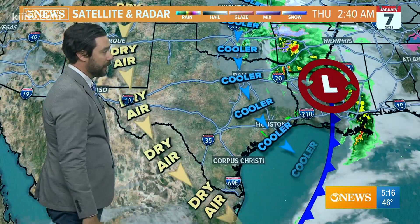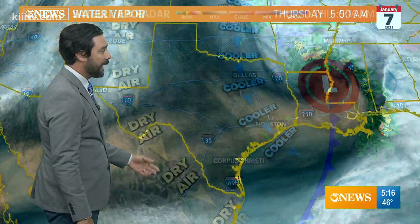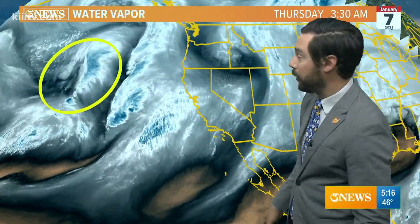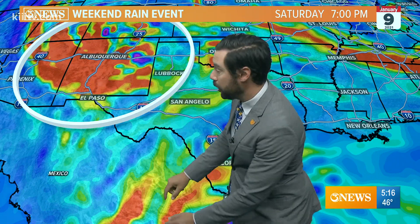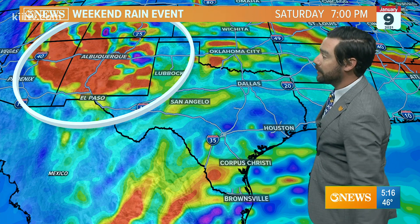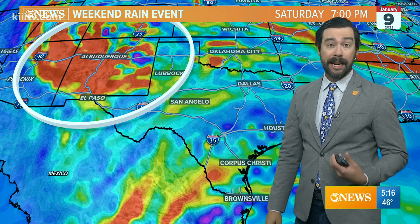All the rain production to the south and east is moving away from us. The system moving toward us is in the Pacific Ocean. This is what we showed you right before the commercial break — follow this energy as it moves toward the Pacific Northwest through the remainder of the work week and then approaches Texas on Saturday. It will be the lift from this in conjunction with another piece of energy to the south that will combine to give a lot of Texas precipitation chances.